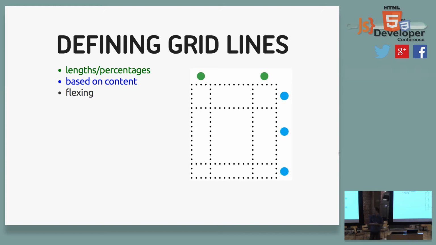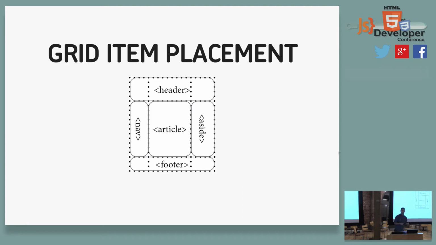So for our header and footer and article, they might just be defined based on the content. And then you can have a similar concept of flexing, right? So I want, width-wise, I want my article to always stretch to fill up that missing gap. So in CSS, you sit down, you basically draw a grid with a few properties, and then once you have your content to go into the grid, you grab them and you can actually place them into the grid using a few more CSS options.